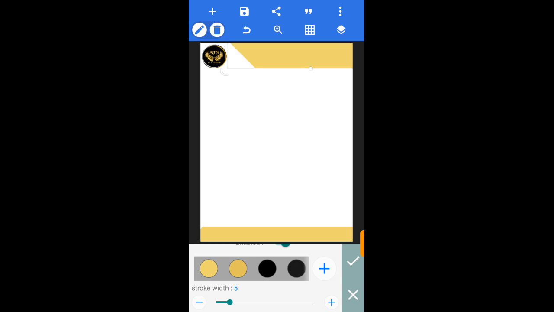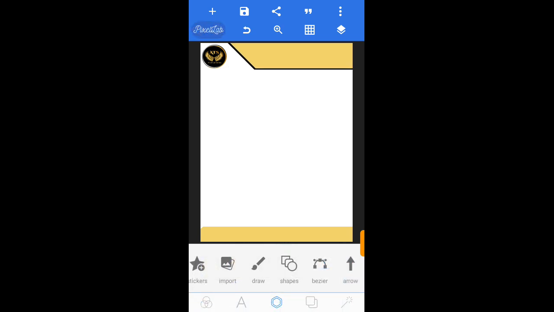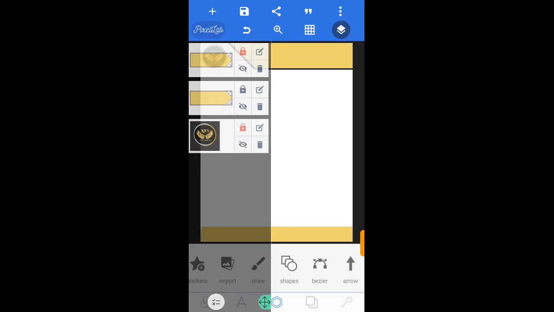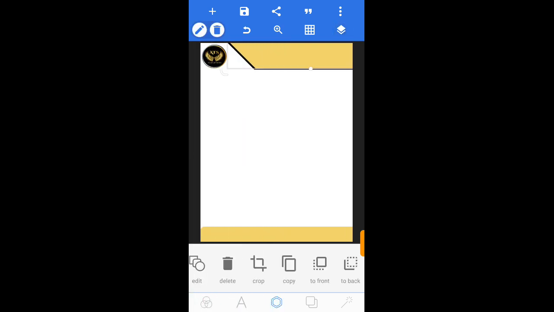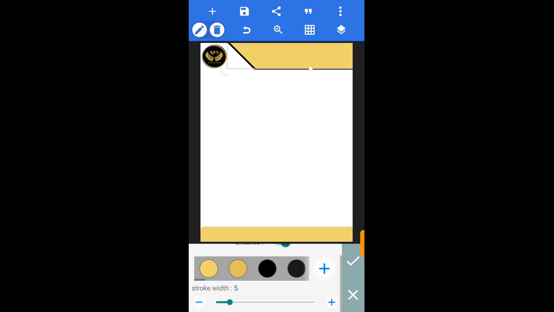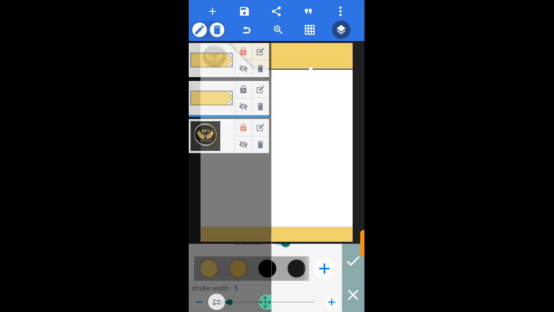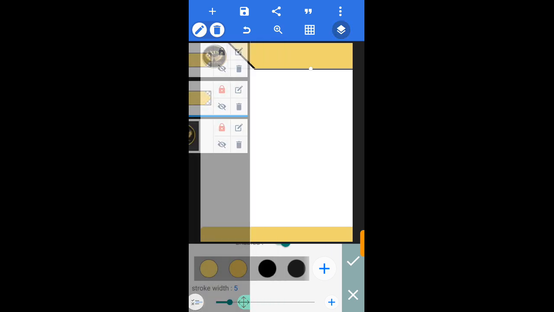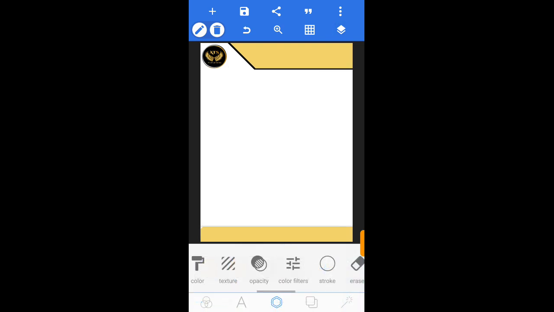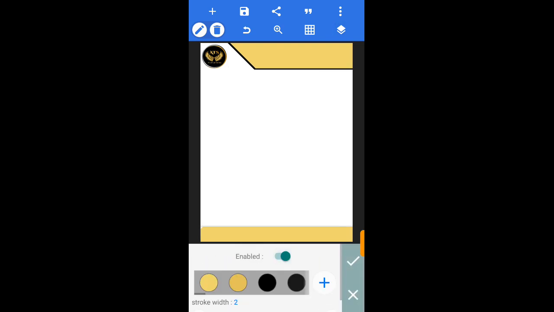So once you click on the black color, can you see that it's already applying another color to the shape which we used before? So now also for this, I want to add more. We used 5 here. So at this place also, stroke, enable it, use black color.